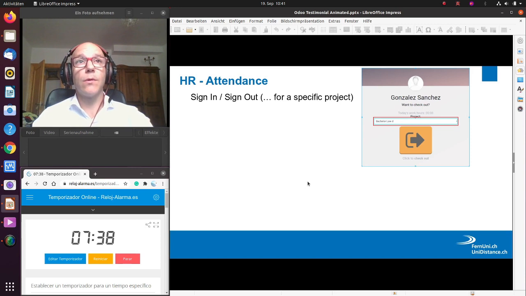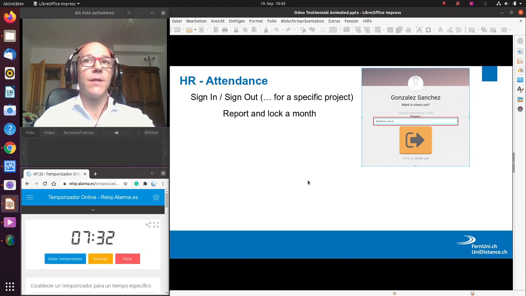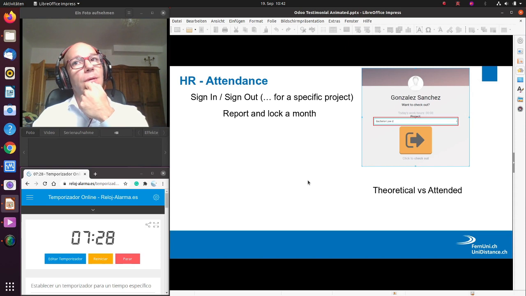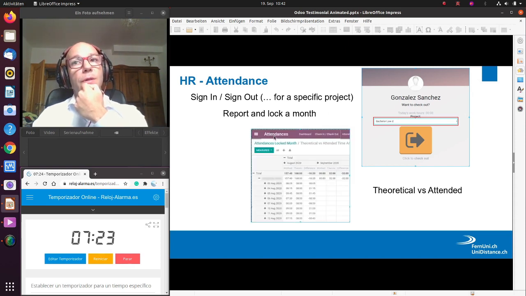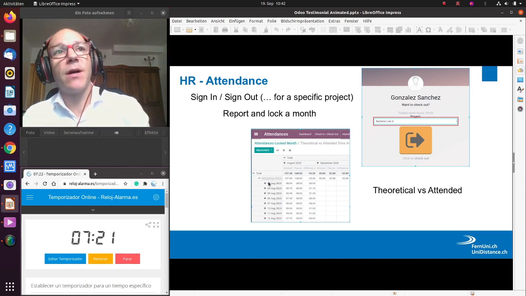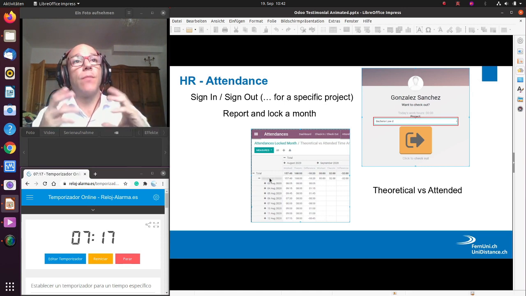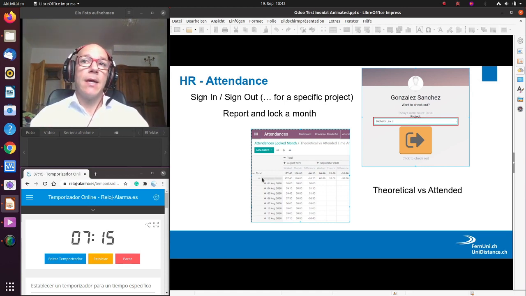Specifically, we need to control how much time you spend on a certain project or department, because people work in different sections, so that's also important for us. Then we can also lock a month: in case you have already reported the hours of a month, let's lock it, because the salaries are connected to this, and it cannot be that afterwards you change that.